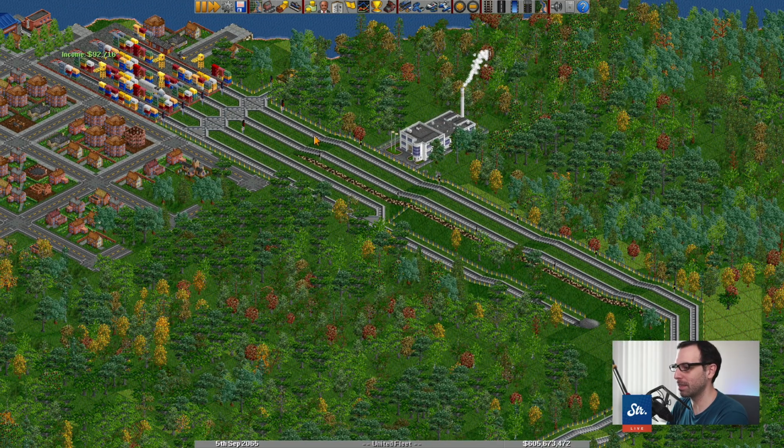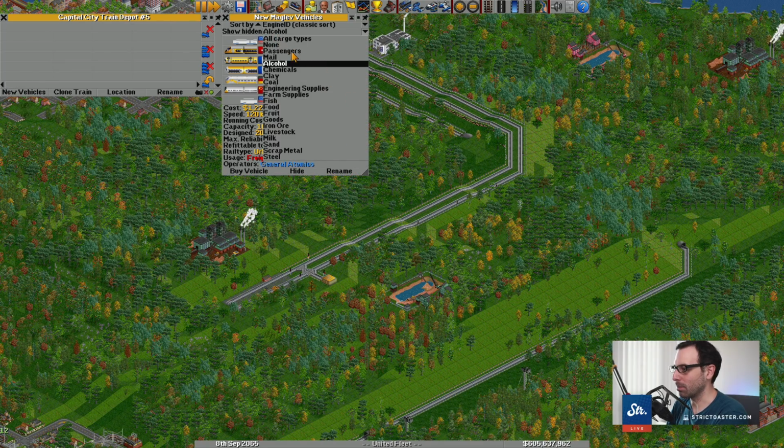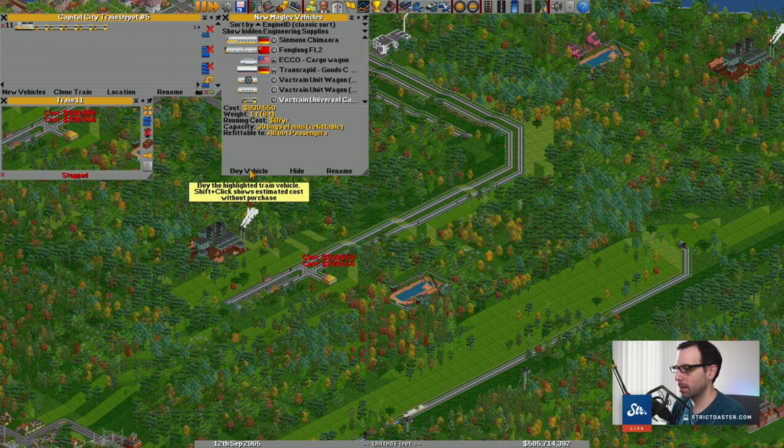Also, we have a ton of engineering supplies here waiting. Let's get a train to deal with that rather quickly, and then we're gonna recategorize those trains. So yeah, engineering supplies, vac train. Let's get one long train.